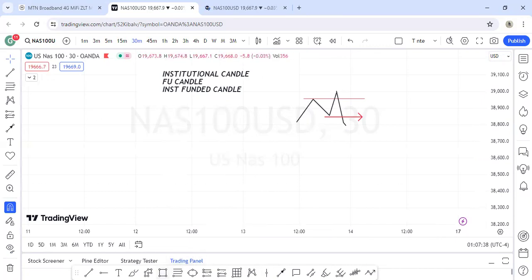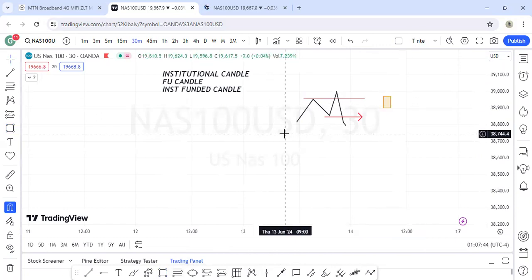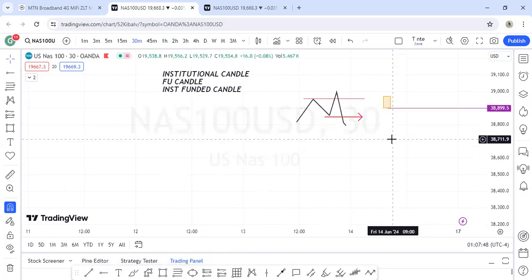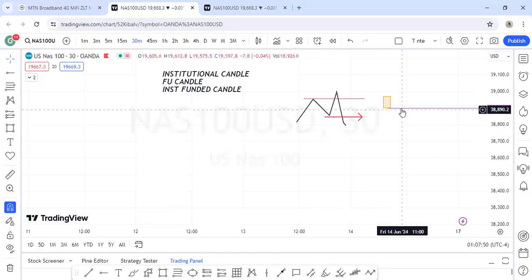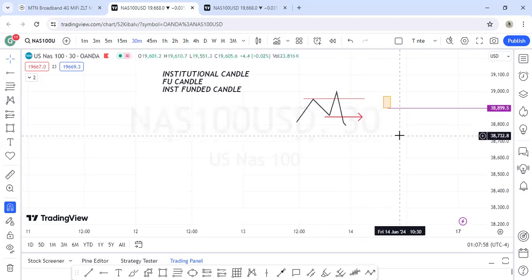So what do you do? You locate the exact candle that ran liquidity, and then you extend it in time. You expect price to mitigate it. Price has to run back to it and tap back into it before reversing to the downside. You want to see price reverse into the liquidity point and then drop down. That's how these things are engineered. It's very, very easy.